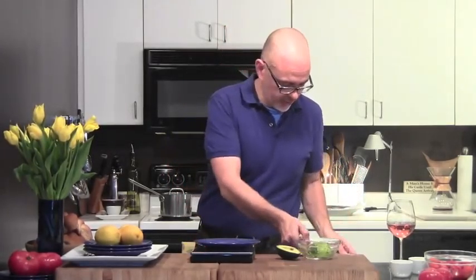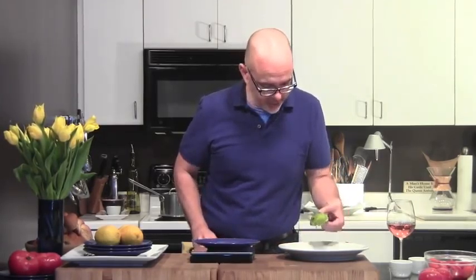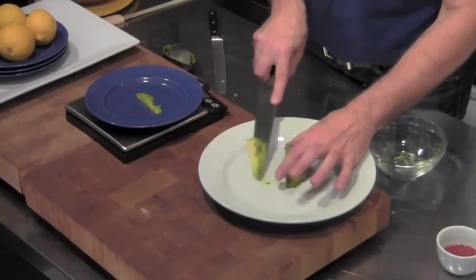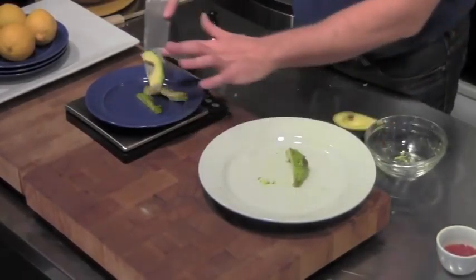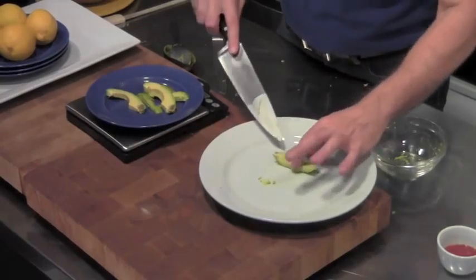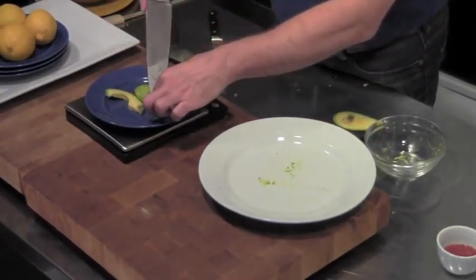Okay, so 2 ounces of avocado. I'm just going to use this plate. The nice thing about the vegan food, it doesn't matter that it was raw. I've zeroed out my scale. And we get 2 ounces of avocado. Ooh. We actually get a lot of avocado. That's one scoop. I wonder if we get the whole half on this one. 2 1/4.